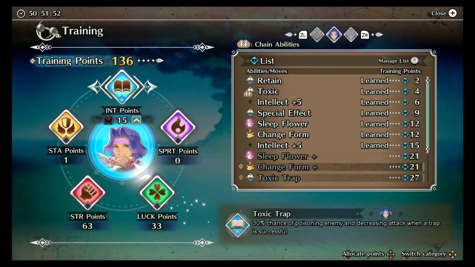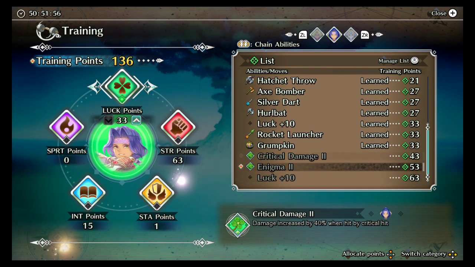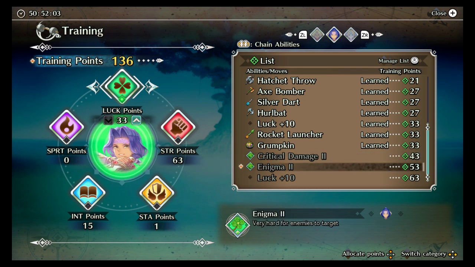And do you have any other skills I can get? Damage increased by 40% when hit by critical hits. Okay, that makes you very hard for enemies to target. Okay, that might be good. Yeah, give me this. Give me the luck one.